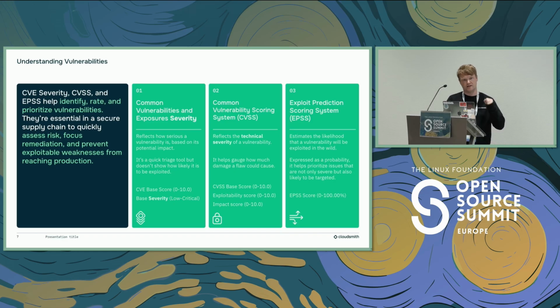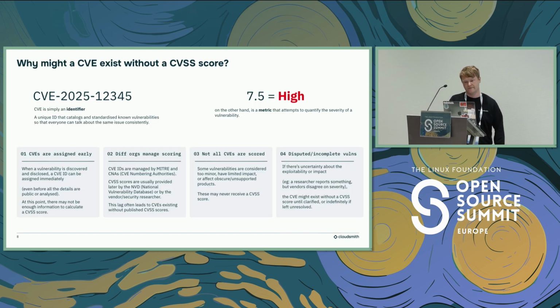It's a way to say, here's a vulnerability, and here is the extremity of that vulnerability. EPSS tells you the exploitability, like how exploitable is this thing in the environment? And again, this is subject to change regularly. So we have the CVSS score, as I mentioned a while ago. The 75 is categorized as high, and that is a metric.